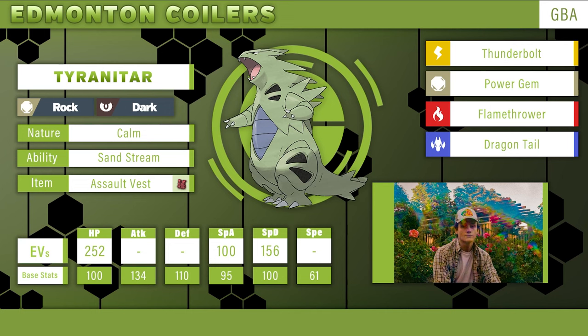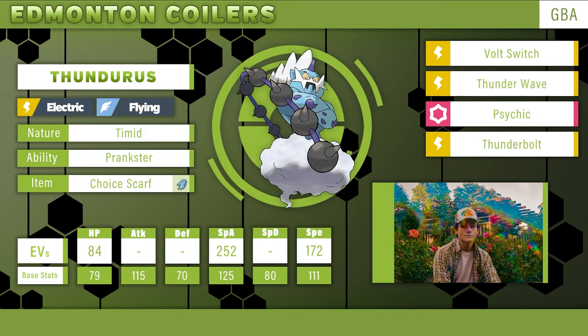Next up this week, we have our Thundurus, Timid, Prankster, Choice Scarf, 84 HP, 252 attack, and 172 speed. Now this is to base outspeed the base 100s as an oh shit button. If Volcarona gets a Quiver Dance up, we can Thunder Wave it if it's not a Lum Berry set. And then we are Psychic and Thunderbolt and Volt Switch to allow us to pivot around George's team.